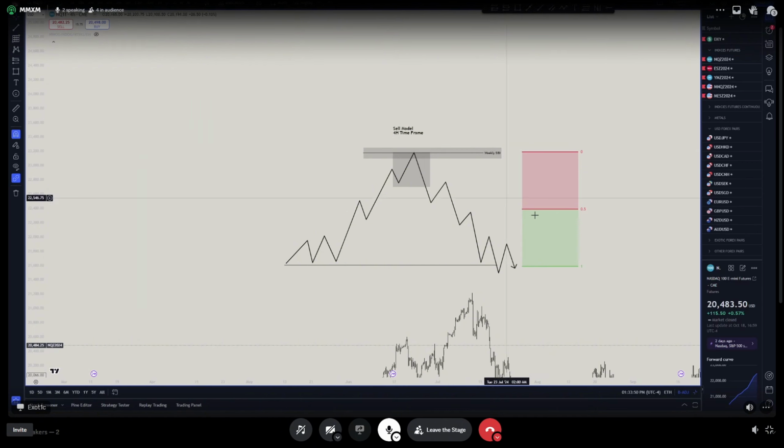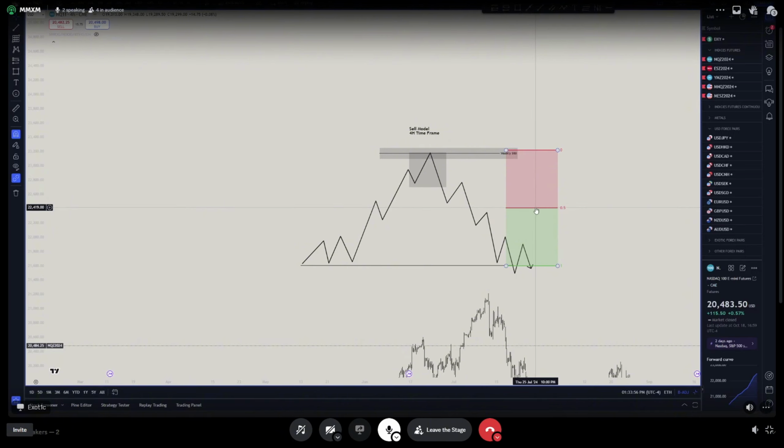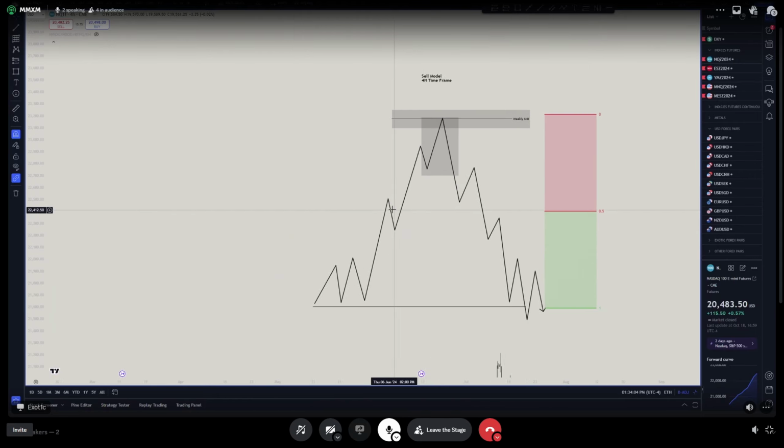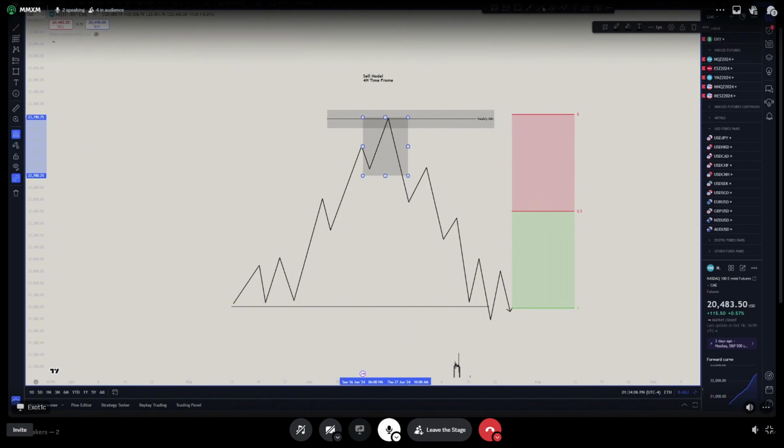So let's get right back into our model here, right? So now ideally, when you are looking into the sell model, we want to be taking our entries either in the premium or in the discount here. If we're shorting, we want to short in a premium. If we're longing, we want to long in a discount, right? So after we create the smart money reversal here, what do we want to see when it comes to your sell model? Well, we want to start seeing these bullish PD arrays get disrespected here, right?